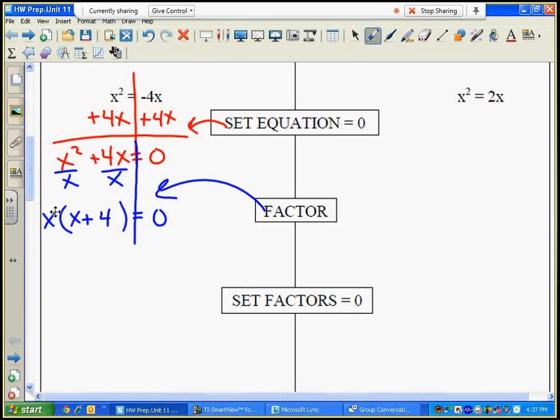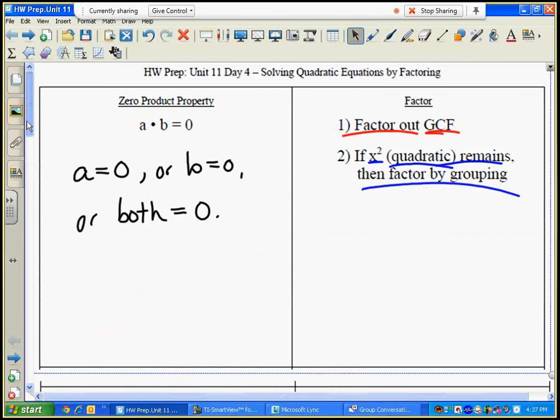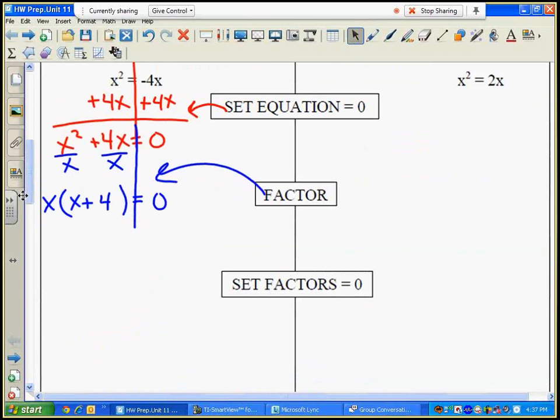Okay? Now what I need to do is use the zero product property. Remember, the zero product property tells us right up here that if you have two things that multiply together and they equal 0, then either one of them or both of them are equal to 0. Well, since we're looking for all the possible solutions to our equation, we're going to assume that both of these two things are equal to 0. So if I have x times x plus 4 equals 0, that's a product. And we set each one of these factors equal to 0: set the x equal to 0 and set the x plus 4 equal to 0. Okay? And we just take a moment to solve for x.